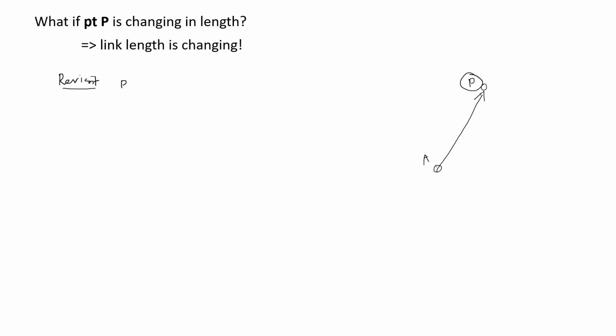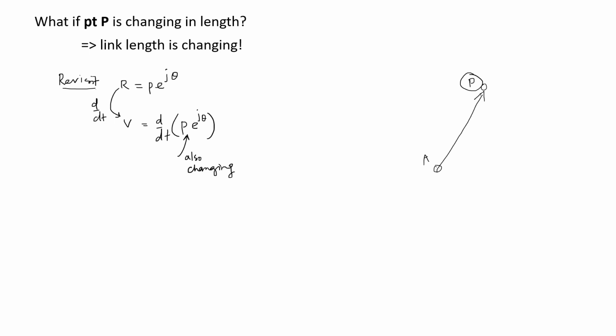We said that the position vector is defined to be equal to p e raised to power j theta. And when we took the time derivative of this, we found out the velocity. Let's now once again do that. P e raised to power j theta. Now what we are trying to say is that this link length p is also changing in our scenario.